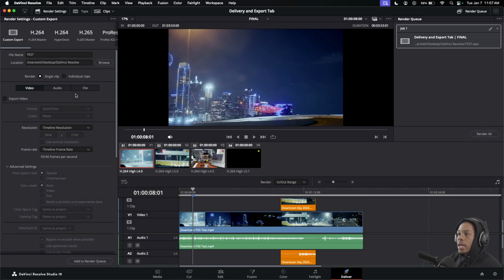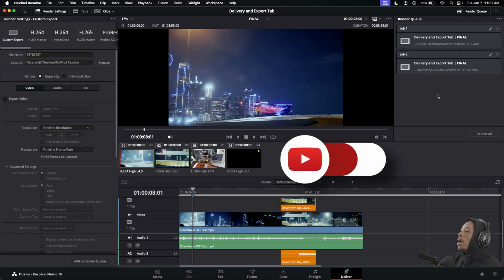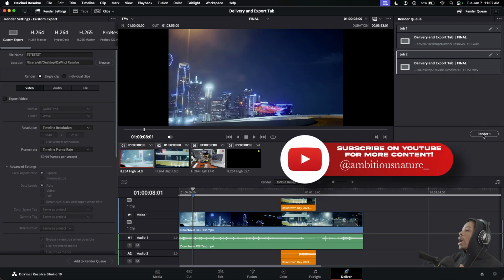Now, if I had, let's say, another video, let me type in, I don't know, test to test. If I do render 2, now if you notice, I can choose to render just one video. If I click inside the mainframe, I can render 2 videos. So if I had, let's say, 2 different timelines, 2 different videos I want to export, I can render both of those at the same time. Or if I don't like this export and I want to get this one, I can press render 1. So I have to make sure it's selected. If it's not, it will say render all, select it, render 1.